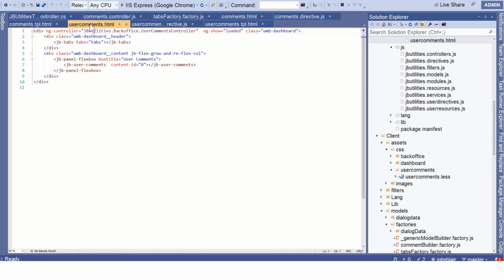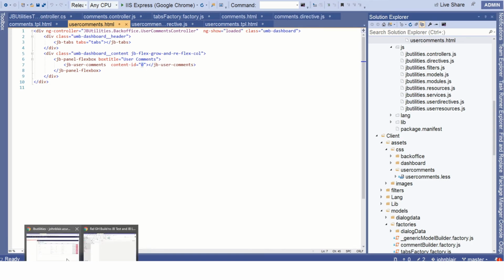Then we've got a similar one for the user comments tab. You'll see it's a similar structure. These directives are just back office only: JB panel, flexbox, JB tabs, etc. The one that we're pushing to the front end is the JB user comments, and I just hard coded it to an ID of 0 to give us something to test the directive with.